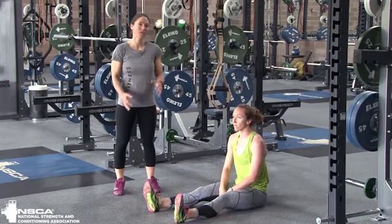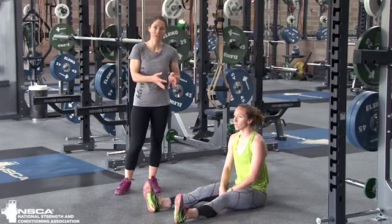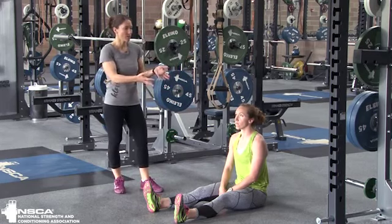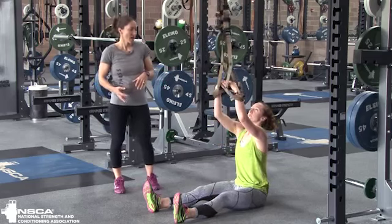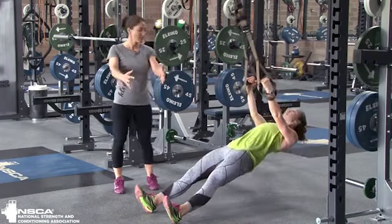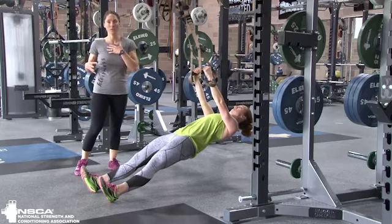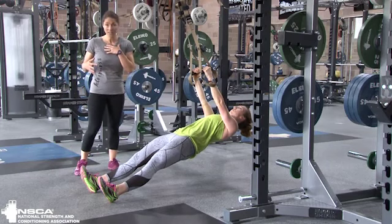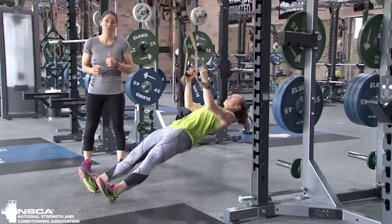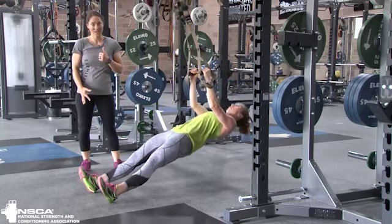All right, so we're gonna move from the barbell inverted row here to a suspension trainer inverted row using a TRX here today. So a good way that I like to set up, she's gonna go ahead and grab the handles and starting the row with the shoulder blades retracted, making sure the shoulders are back and down. Good cue there is to think about bringing your shoulder blades down into your back pockets. And then she is going to start the row by bringing those elbows toward the rib cage. And again, really nice straight body here.